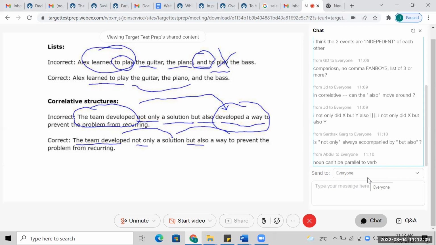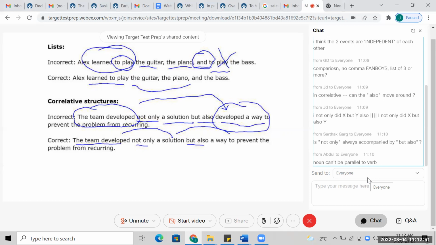We're going to hit a few questions. Let me check and see what questions are coming in so far. Can they also move around? Not really. But I tell you what, I've been going over a bunch of official parallelism questions lately, and I found that they do sometimes move the "also" around, but the only thing we really had to worry about in all the questions I looked at was whether there was some kind of carryover issue. The carryover thing worked every single time. Now there are some exceptions to the way these structures work, and that's covered in the course, but really the carryover is the key.